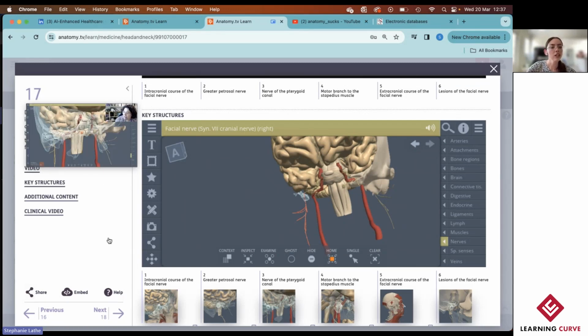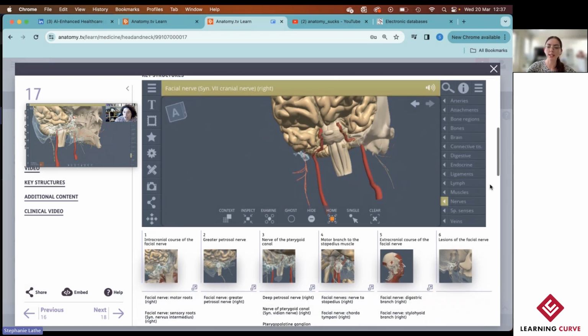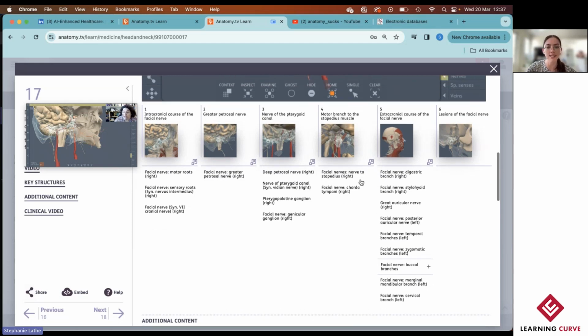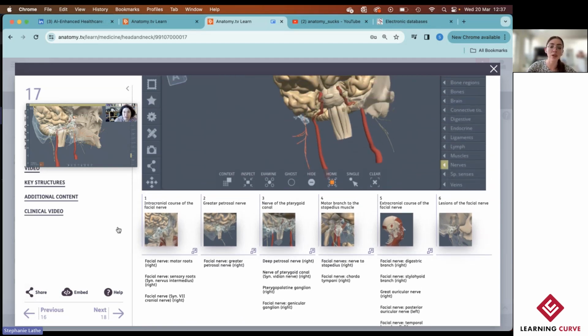Okay, so we could follow along with her whole video and move through the different structures at the bottom of the screen while we explore the anatomy over here. Okay, so all of these structures are the important components that she discusses in her explanatory video.